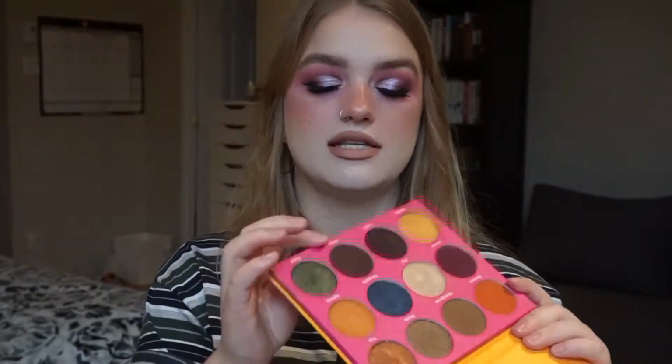If you like neutrals but want to step out of that a little bit, I would really recommend this. And I also love the Nubian 2. This is something that I think if I lost, I would immediately repurchase, because there are so many beautiful staples in here that I use all the time. This Kenya shade is the deep brown that I reach for if I need a deep brown in one of my palettes, or I need a deepening shade. I pretty much always reach for that.